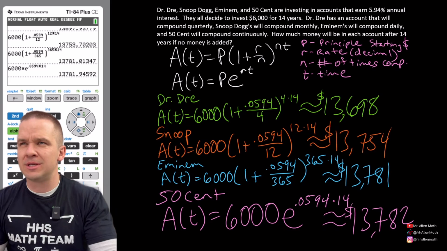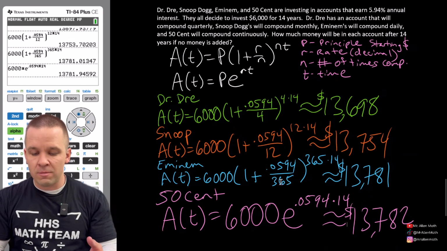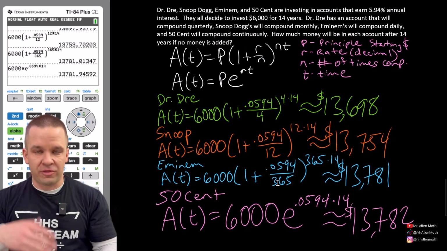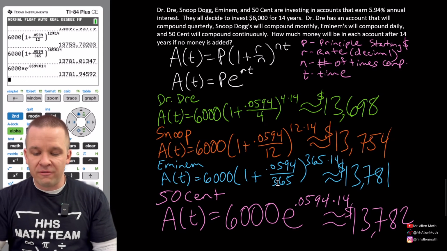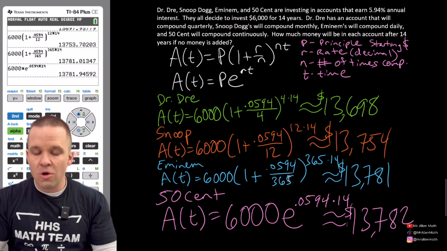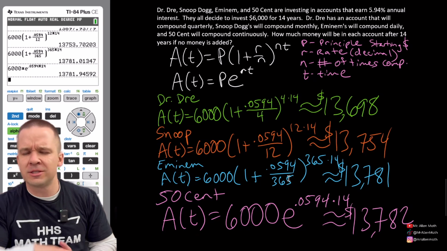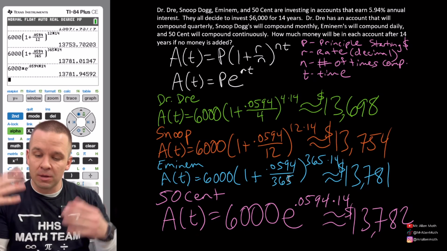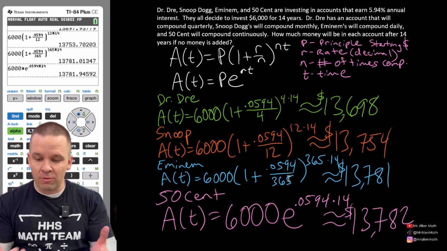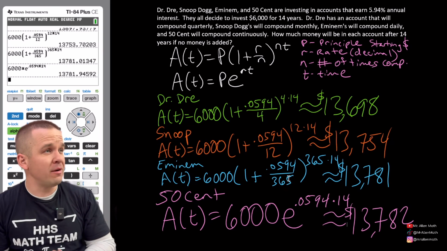And that continuously is like, it's almost like infinitely compounding. If you were to increase that number in this formula here indefinitely, you go like 1,000, 1,000,000, 1,000,000,000, whatever. Eventually, it would work out to being this base of E. This part in here would, and the exponent, it would all work out to that. It's a whole thing. It's a proof. I'm not going to get into that. But there we go. We have how much money will be in each account after those 14 years so we can handle any type of compounding situation.